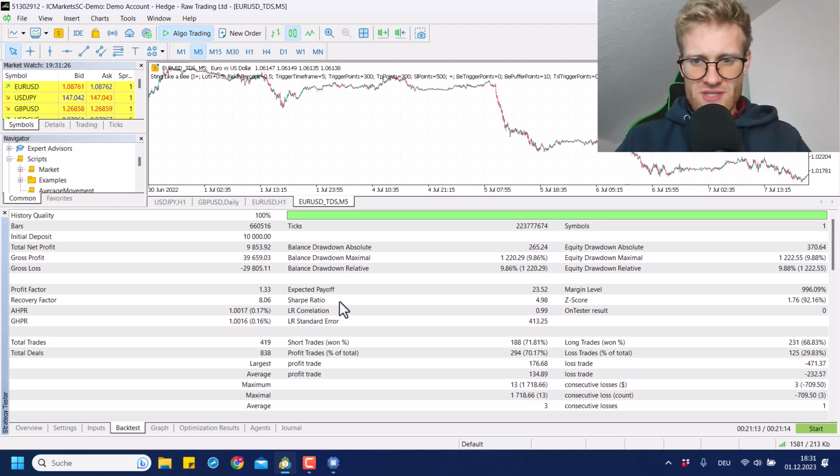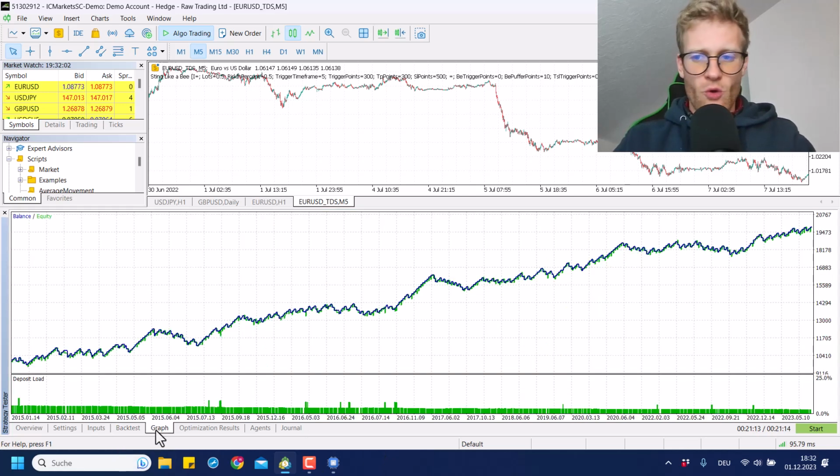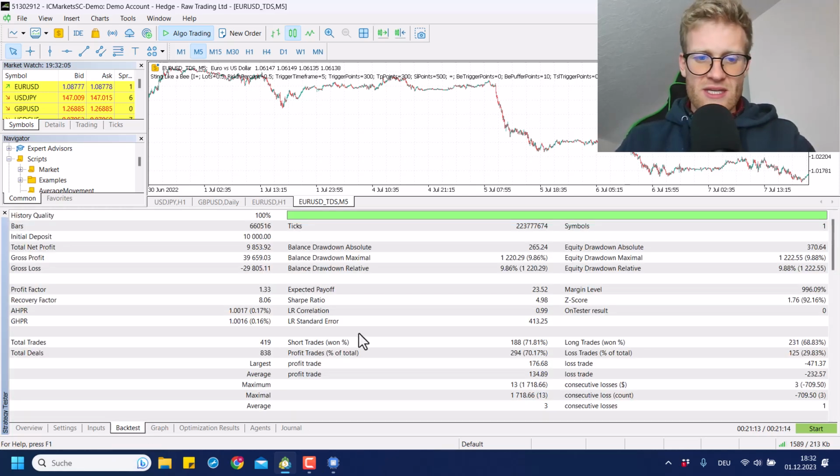Profit factor is, of course, positive, and expected payoff per trade is really, really high because we do not have a lot of trades. And this is something that I do not really like about this strategy. There are not many trades done because, as I said, we need these strong moves, usually combined with news. So in these years, we only had 400 trades. So it's about, I don't know, 50 trades per year, which is not a lot. So you only have on average 1 trade per week. But actually, most of these trades were profitable. So it generated this really beautiful balance or equity curve.